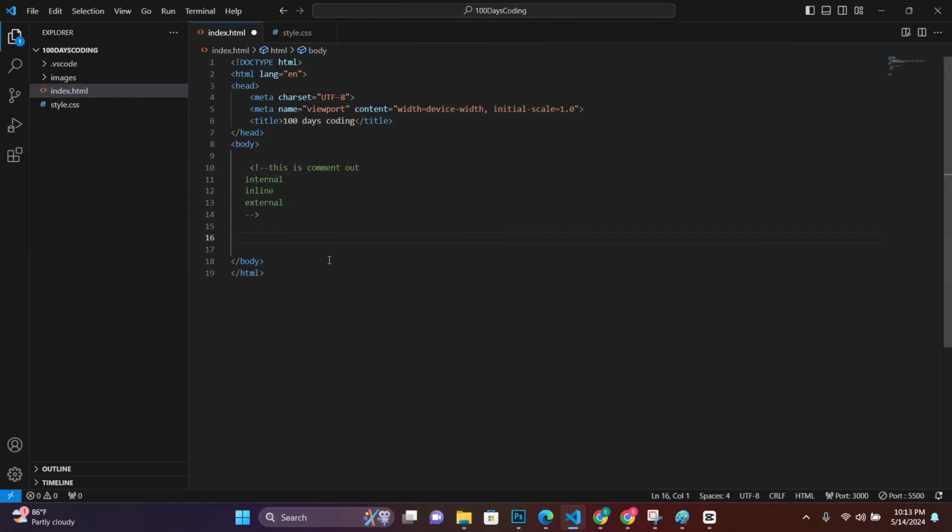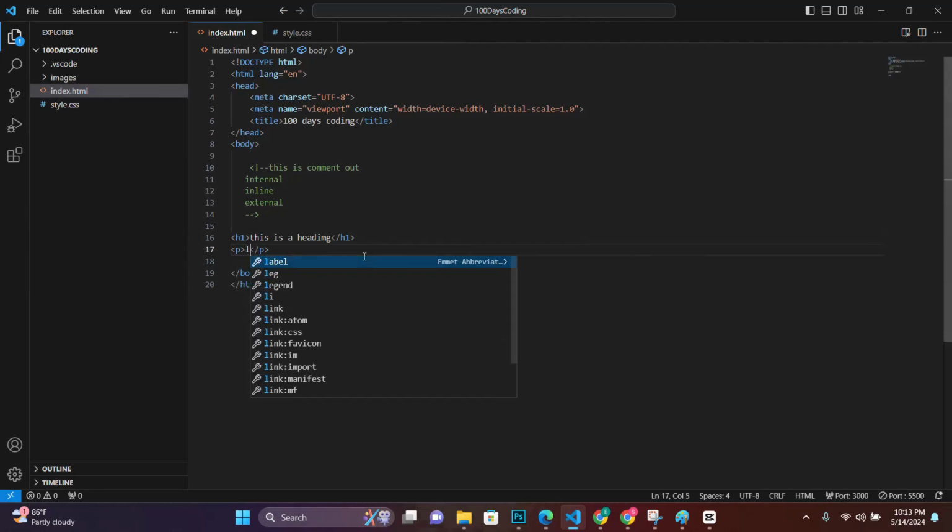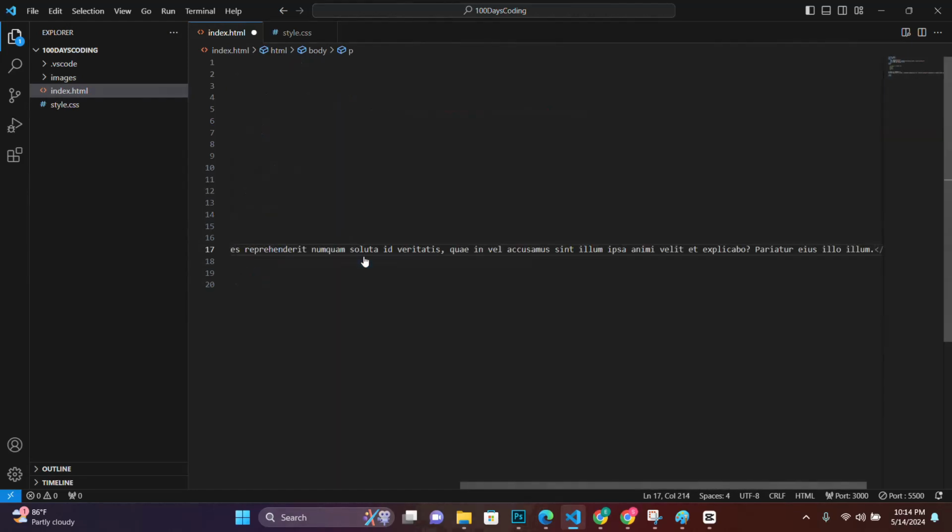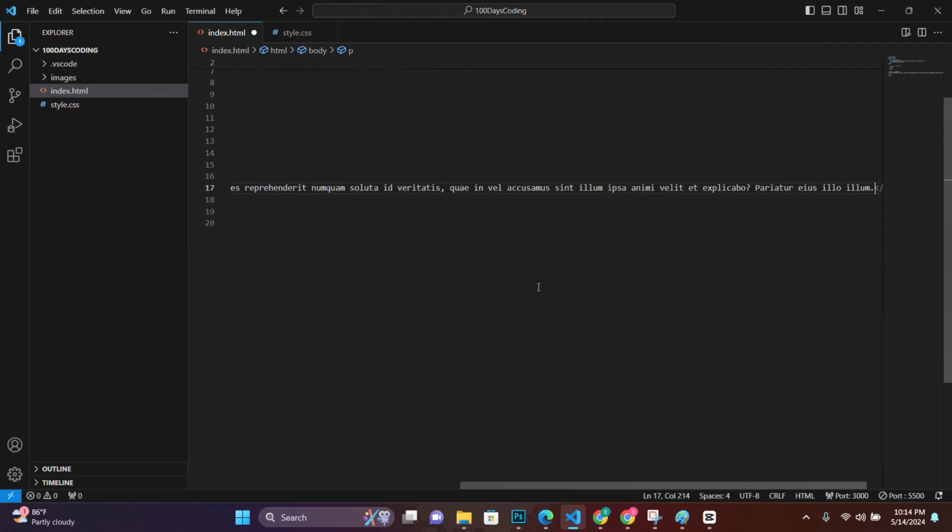So let's start with the internal CSS. Let's have an h1 tag just like this, and let's just say this is a heading. Okay, and let's have a p tag, and let's just generate some test text.